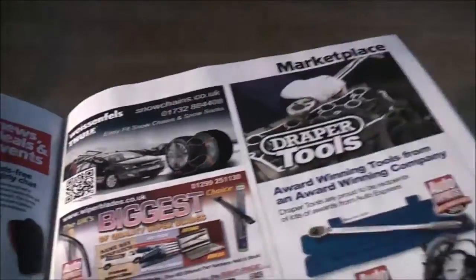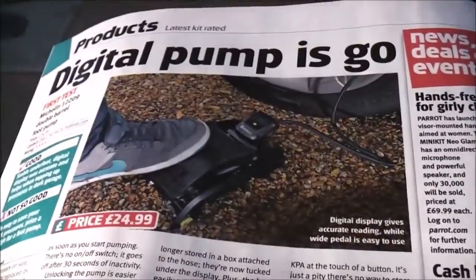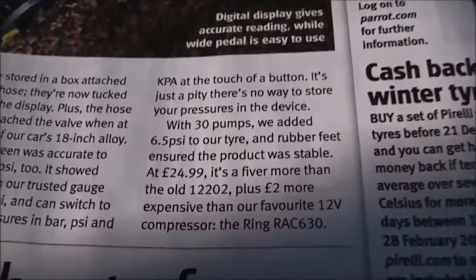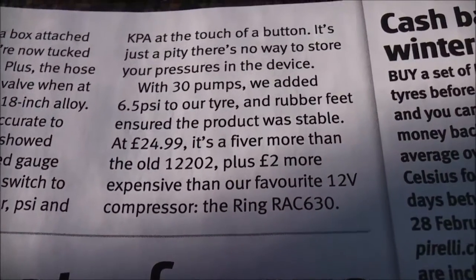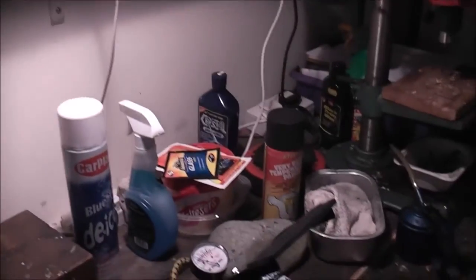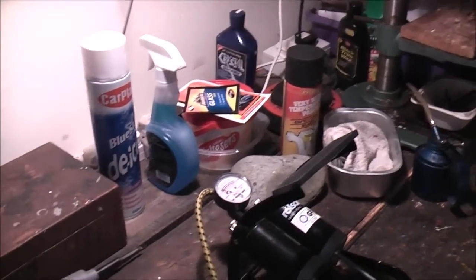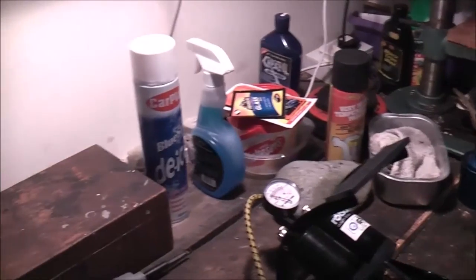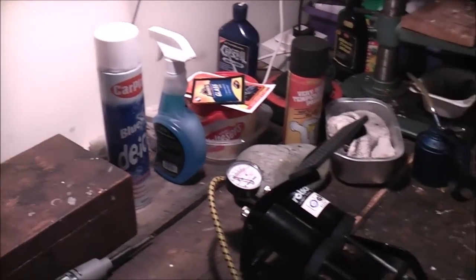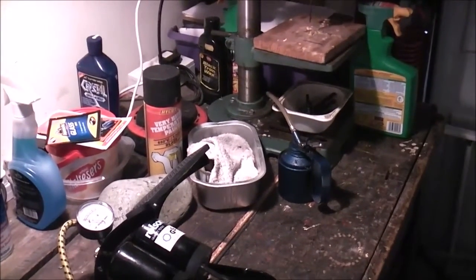So I did a review in various motoring magazines to see what is the recommended best compressor these days. This is Auto Express's recommendation for a compressor. It's actually mentioned at the end of this mechanical one, but there we go. And it turned out to be another Ring device. But looking at their website, they also make a mains powered compressor, which you just plug into the mains, and that should do a much faster job of compressing enough pressure to pump your tyre up.